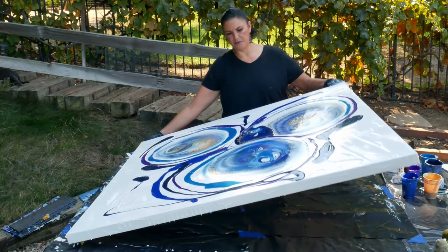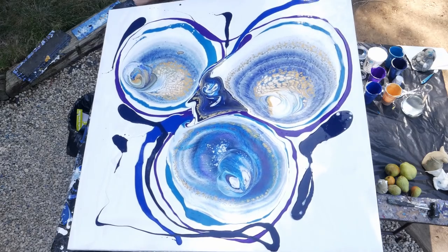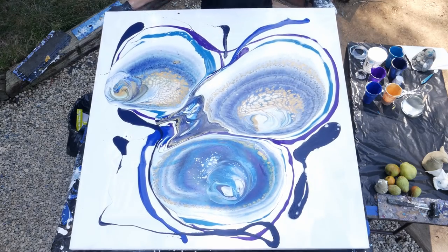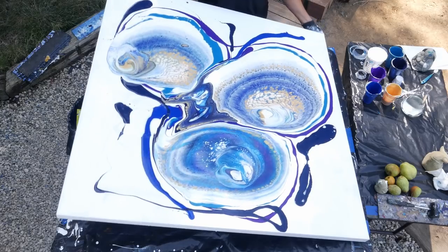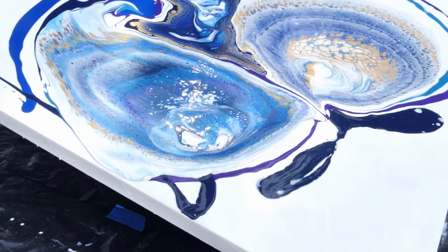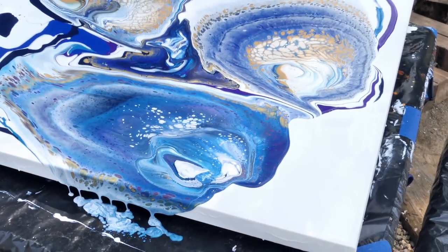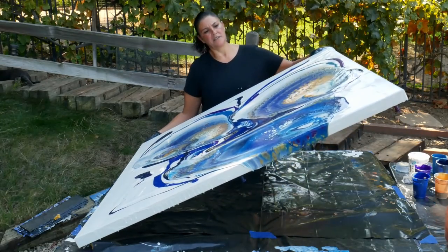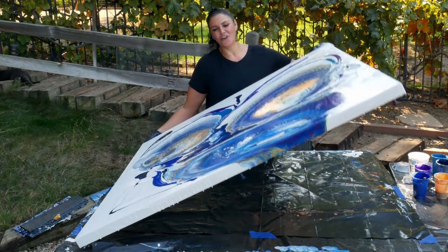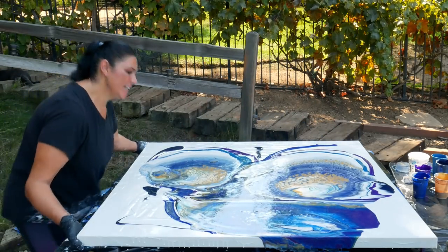Okay. Maybe we can get this to move a little bit more. The way of the paint down to that corner. Come back to the middle. This is heavy. It's massive. This one's a 48 by 48. Okay. I'm gonna go back this way really big. Here we go. 1, 2, 3.